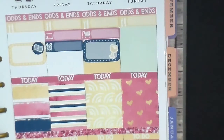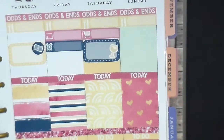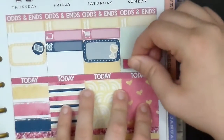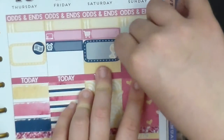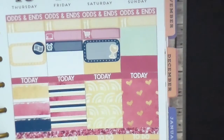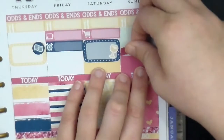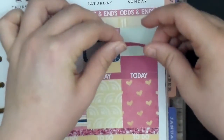Okay. And then on a Sunday, I also want to go ahead and use some washi too, to cover up that section, because I want to put a box up there, and that's going to be my planner day, and so we're going to put that there. And I think I'm going to use a filming sticker too, that's also from the Paperly Boutique, to mark the occasion of filming, because, you know, I have those stickers and I want to use them.